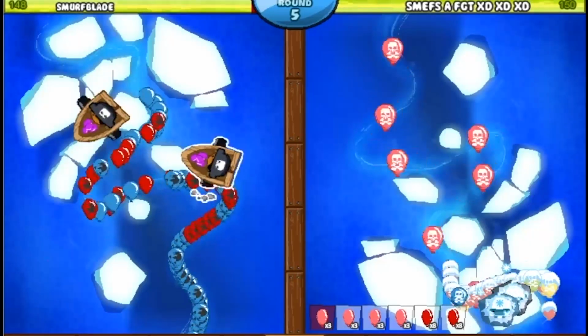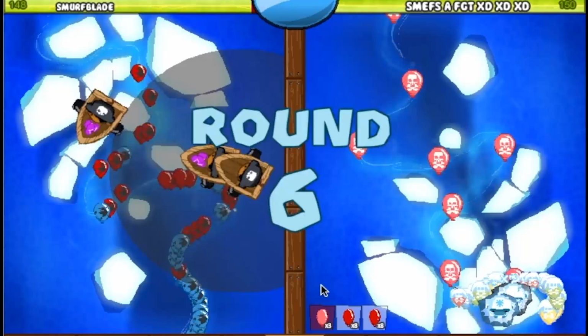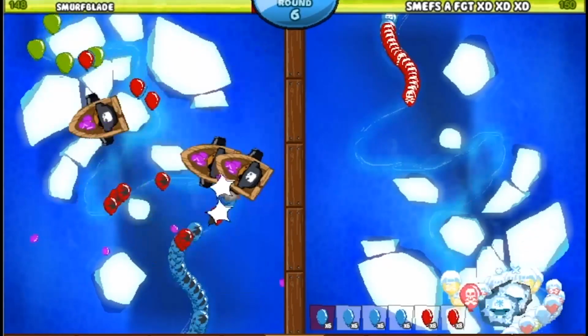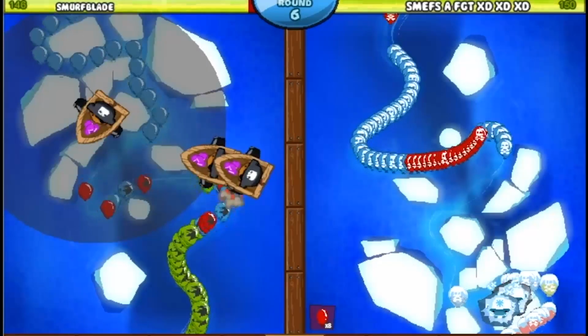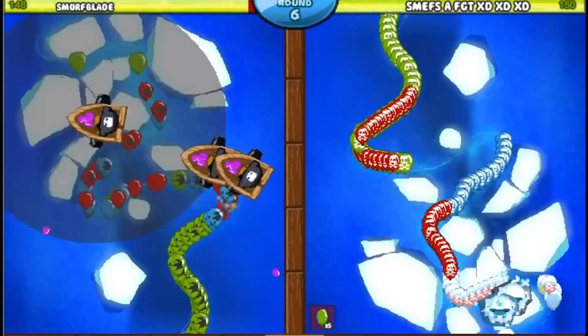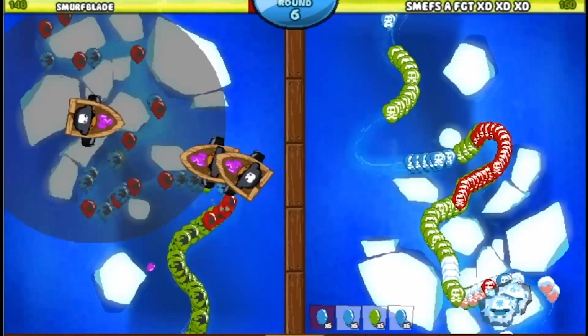He did some pinks earlier, but I did not mention it, because that's definitely going to force a second Ice Tower. One Ice Tower can unfortunately not solo this map, which is probably also a good thing, because that would make Ice very OP, or sort of OP. Smurf going for that very early Grape Shot Buccaneer. You can see that he kind of struggles.